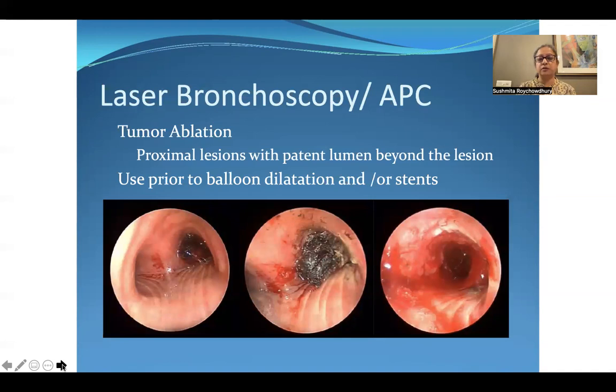Whenever there is an endobronchial or airway lesion, then argon plasma coagulation, which is a poor man's laser, versus laser bronchoscopy, can be done not only for endobronchial tumor ablation and tumor debulking, but also to maintain patency of the lumen, and then place a stent inside it for palliation's sake. This is usually done in malignancy restricted to an endobronchial lesion, where the patient's hypoxia is worsening and the patient is too sick to undergo other procedures.